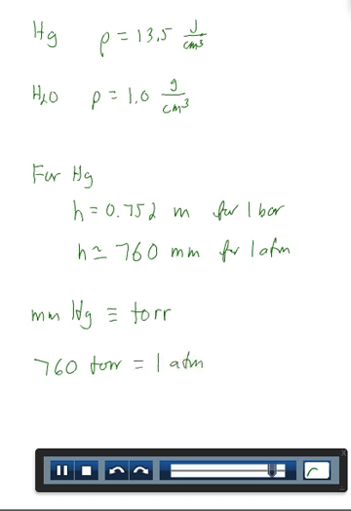1 atmosphere pressure. Now the weathermen on TV talk about the air pressure, but they use inches of mercury instead of millimeters of mercury. So 760 millimeters of mercury is equal to 29.92 inches of mercury, and that's just the height of the mercury column. So the TV weatherman will say the barometer is 29 inches and rising or 29 inches and falling, depending on if we're getting a high pressure or low pressure system coming in with the weather.